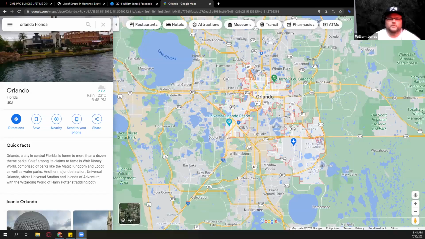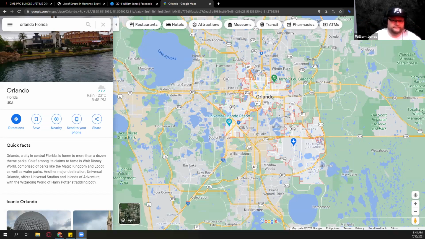For example, if you've ever been to Maps, and let's say I'm looking at Orlando, Florida, everybody always asks me, and I'm going to show you this. No one ever says anything about it. So if I look up Orlando, what are some things you would see automatically off this map that are important to Google?